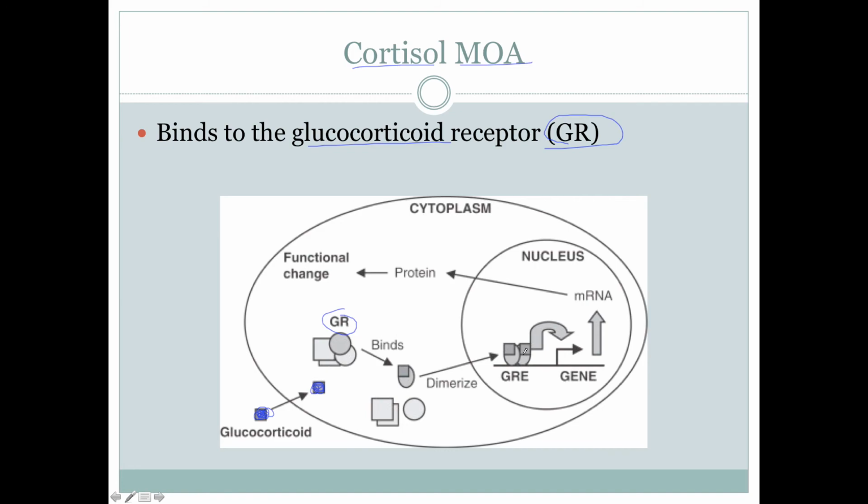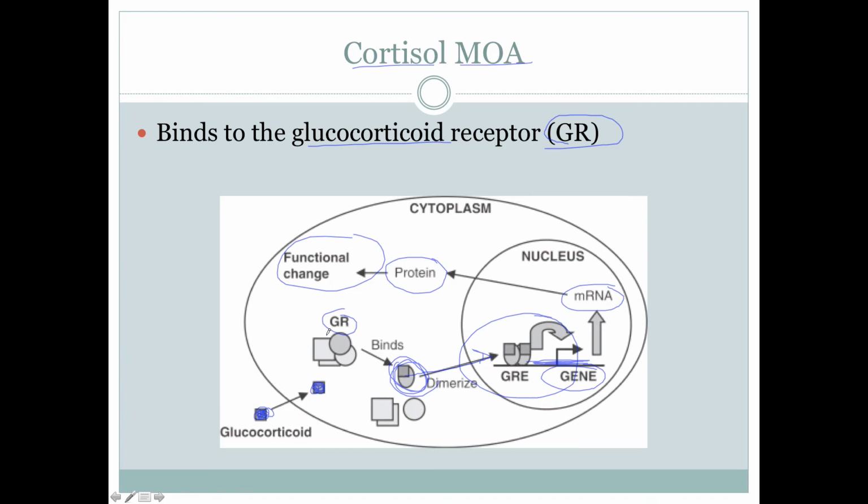So the glucocorticoid receptor binds the glucocorticoid, there's a dimerization, and then a translocation of that receptor complex. Now it's its own unit, which translocates into the nucleus, binds to its specific binding location on the DNA, on the gene, and reads the recipe for the protein that it would like to make or not make. It can turn on or turn off protein expression. Then we make a copy, messenger RNA, and through transcription and translation, there's the creation of a new protein, and then an eventual change.